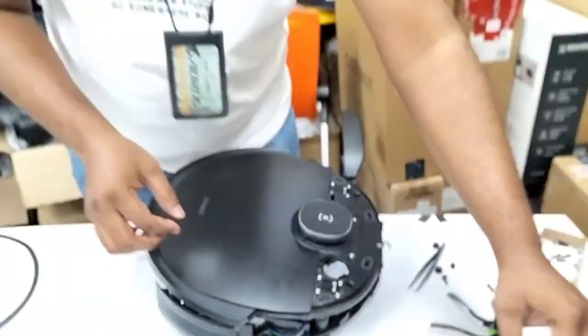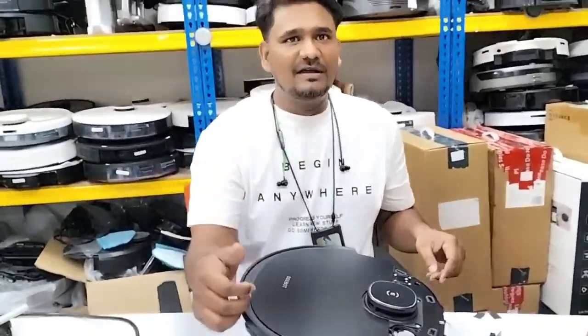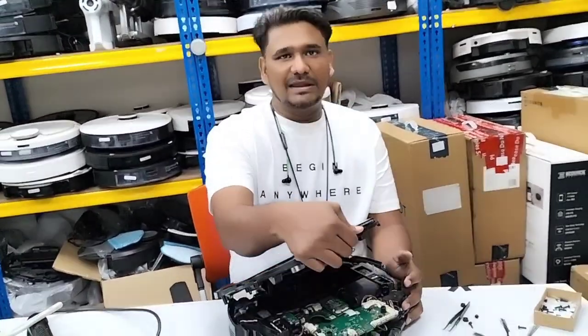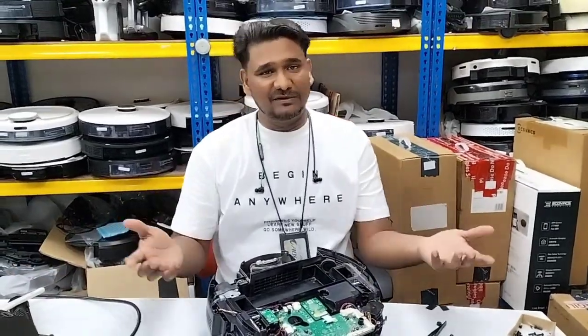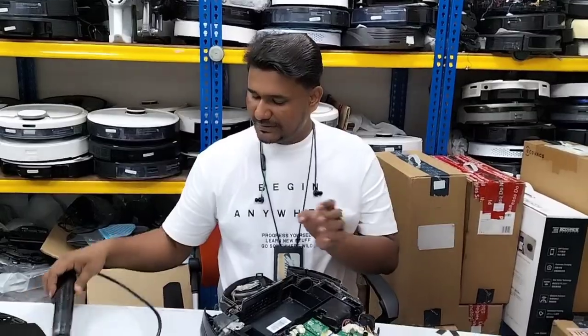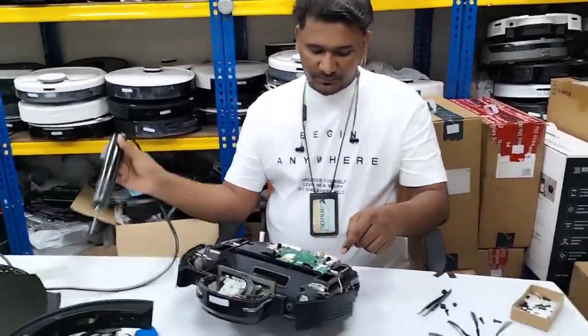So you need to remove those strips first, then only you can remove the top cover. If you don't remove the strip and you just pull up the cover like that, motherboard gone. Then you need to replace the motherboard because the strip will break. Okay, so now what we will do, first of all we will remove this motherboard.